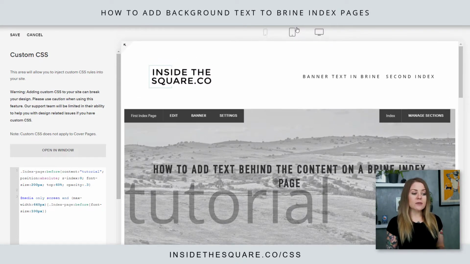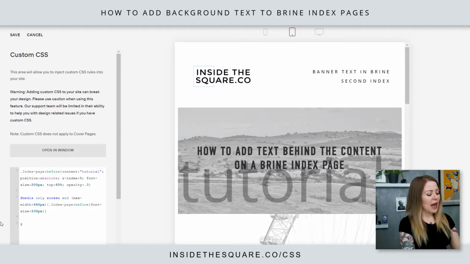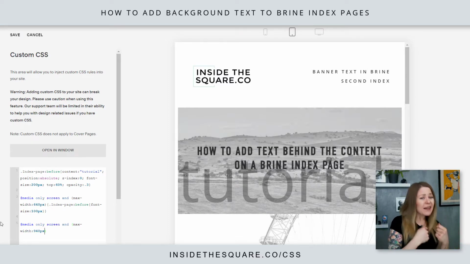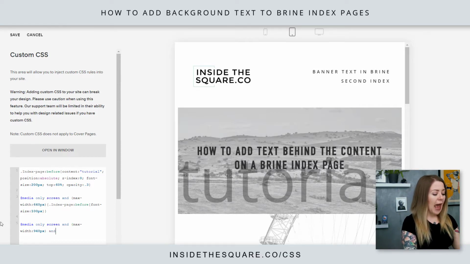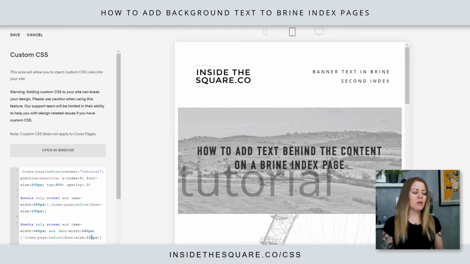Now tablet is also a little different. Let's take a look at the tablet view. We can adjust that separately as well. You've got @media only screen, and we'll say max-width: 940px. Again, that's the breakpoint that I like to use, this one specifically for tablet. You can adjust that to what you're comfortable with. But we're going to add "and min-width: 640px." Okay? Now I'm just going to copy this text we had before because we're basically using the same thing. But instead of 100, we'll make it maybe 150 there if that's what we're comfortable with.